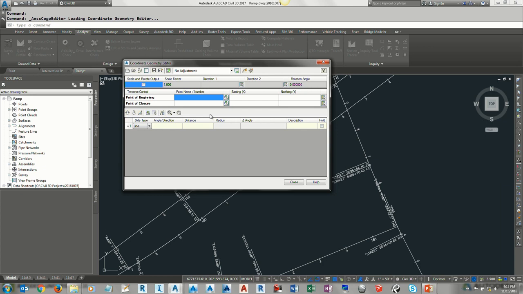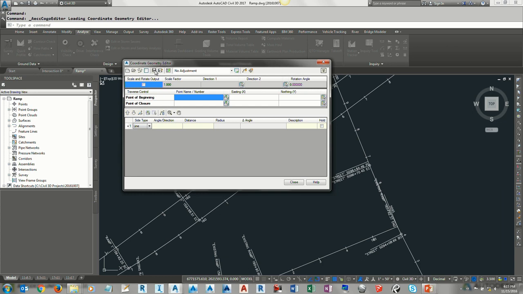Save it, because that's a lot of time typing that thing. If you use this, there's a bunch of tools on the top. For example, you can save whatever traverse you create from this. You can save it as a text file outside, so you can use it to create AutoCAD lines from within this tool. So there's a bunch of buttons on the top.